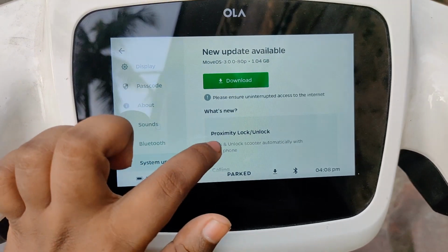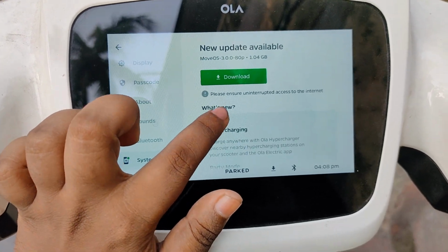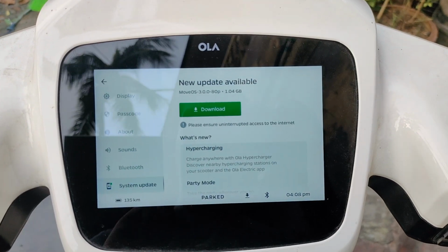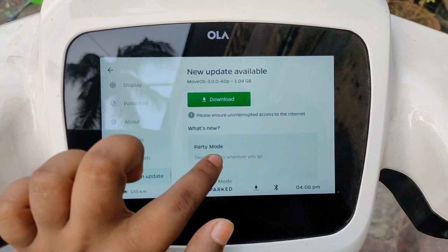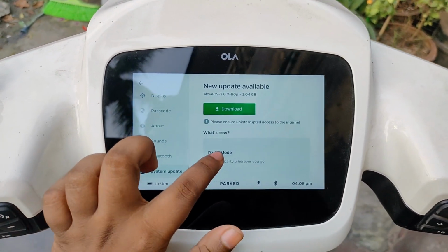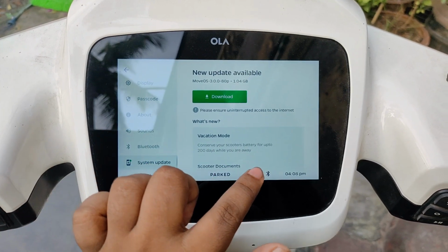Here you can see there is a list of features in this update, like calling, proximity sensor, a hypercharging mode, party mode. There are different kinds of modes they are providing, and I will create a video separately for the features of MOVES 3.0. It's looking pretty cool.